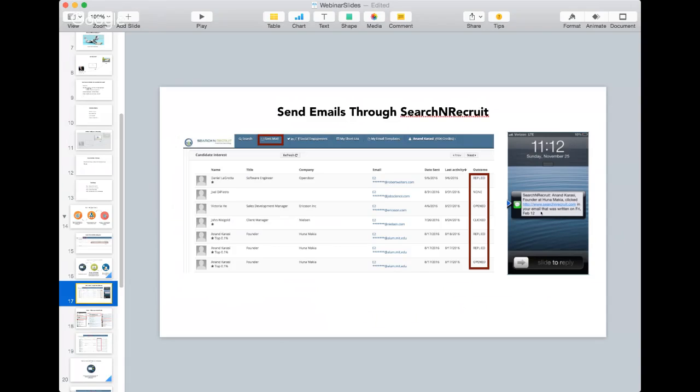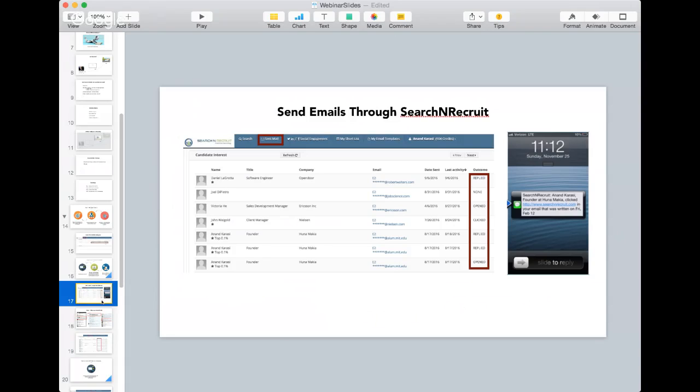So if you're out on the road or you left work, but the candidate checks in at 7 p.m. and they open the email, you would get a text notification. And sometimes we would also give you the phone number of their office. So if it is during the day, you could call them right away, or leave a voicemail if it is in the evening.